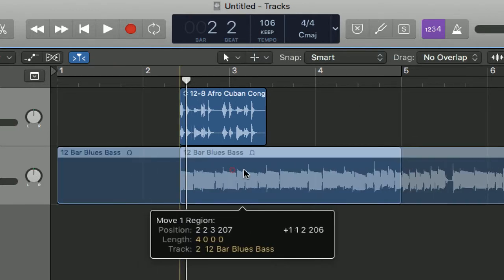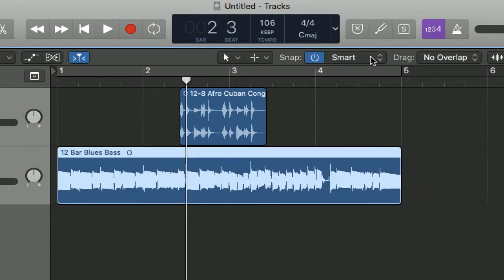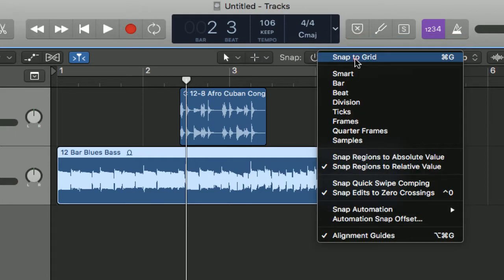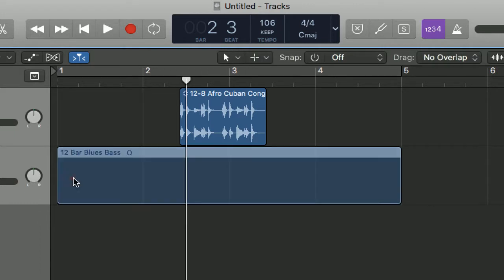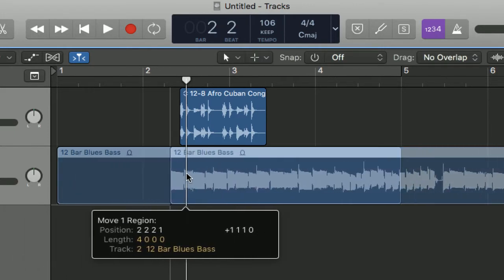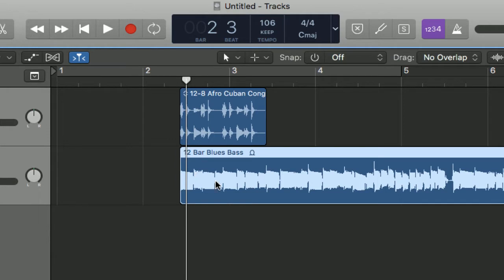You can try and snap it to the same thing, but quite often it doesn't work. You'll notice it will snap slightly off the other one and it's just a pain, in which case it's actually best to turn off snap to grid and turn on alignment guides, in which case it stops listening at all to the snapping and it tries to work out where the other regions start and stop to snap exactly to them. And when you can see that yellow line, that's when you know they're aligned perfectly.